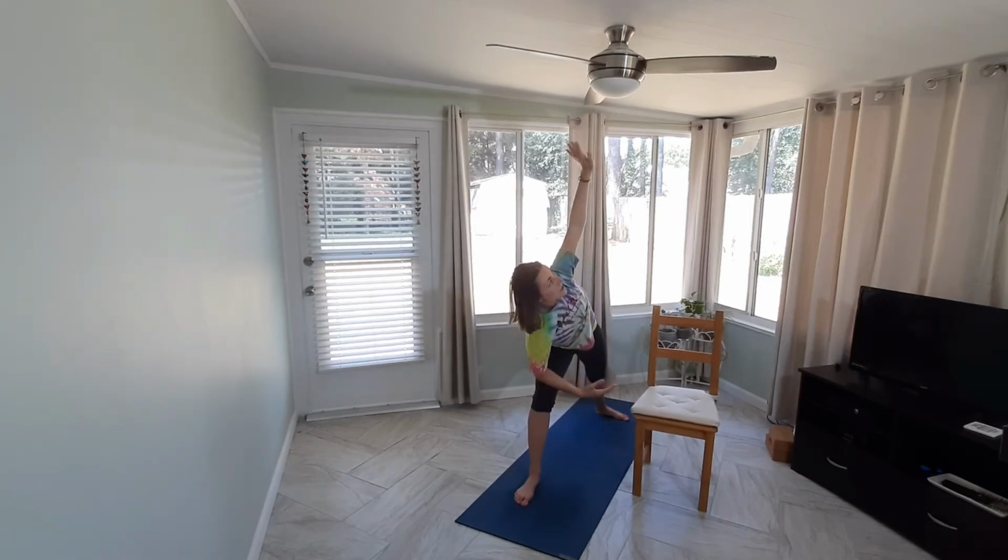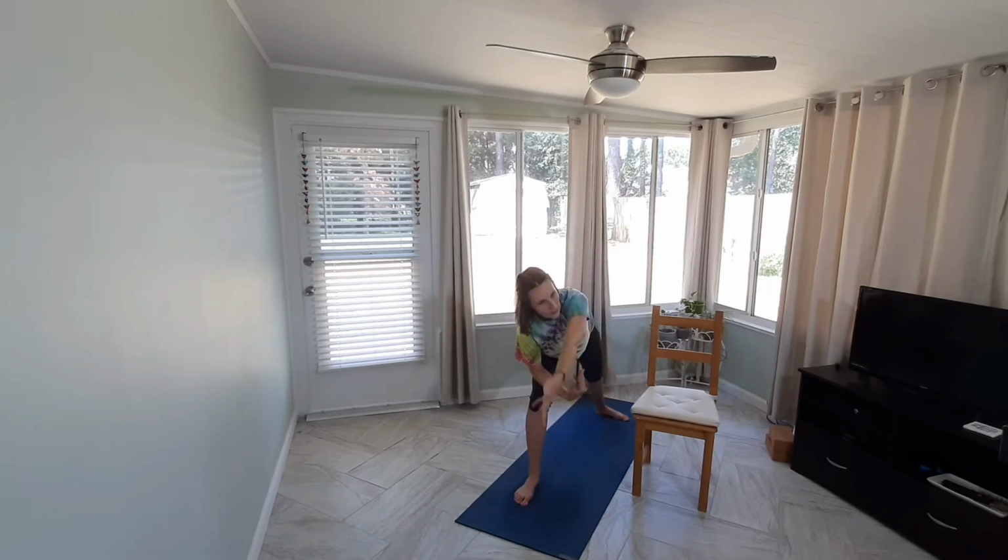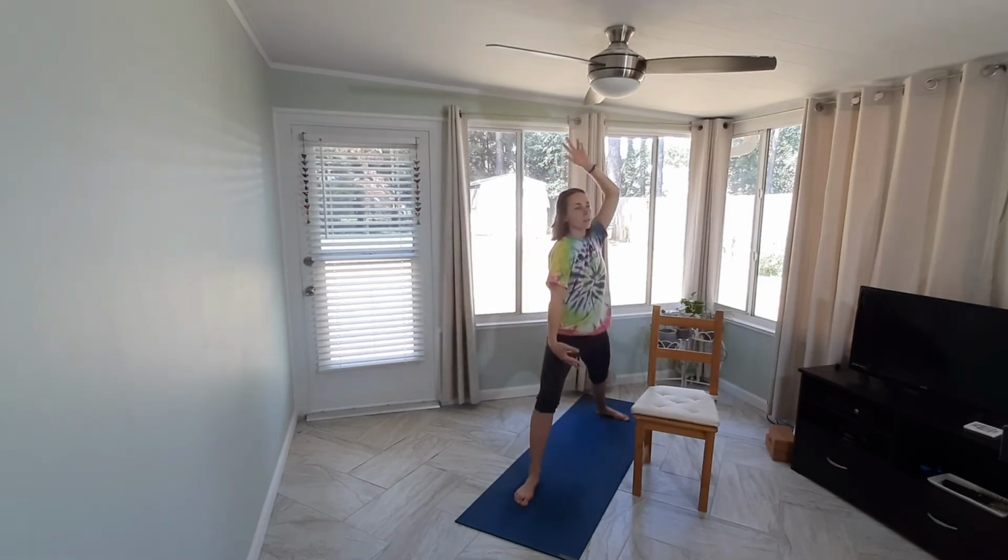Good, switch directions. Exhale, sweep backwards and down. Inhale, sweep up. Exhale, sweep back and down. Inhale, up. Last one, exhale, sweep down. And as you inhale, sweep up, bring yourself to warrior two. Very good. We'll go ahead, flip the front palm.